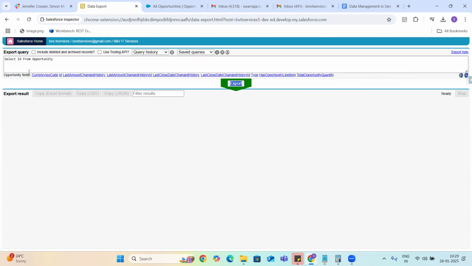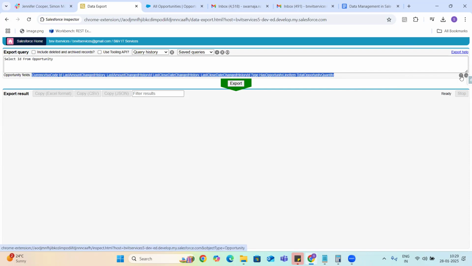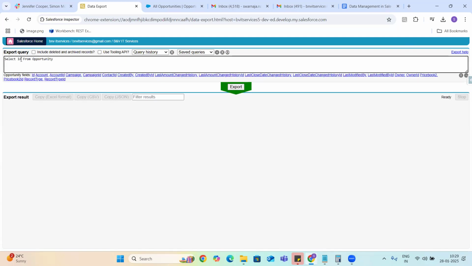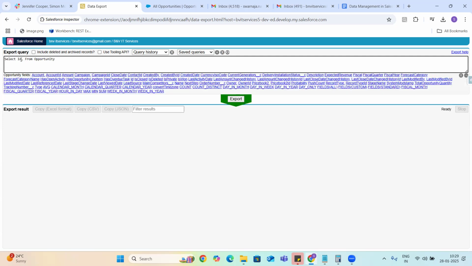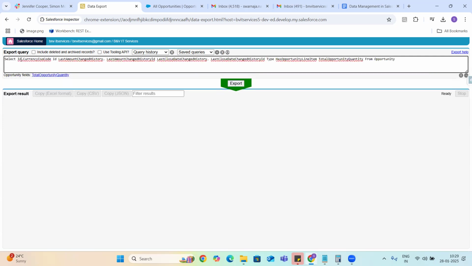You can just copy it and add it like this. Whenever you want to query all the fields, you can just copy and add it.